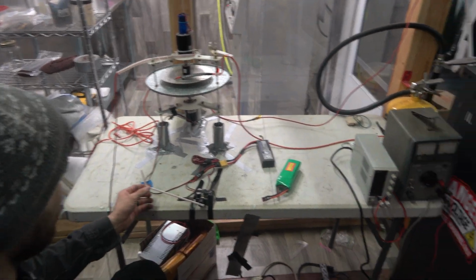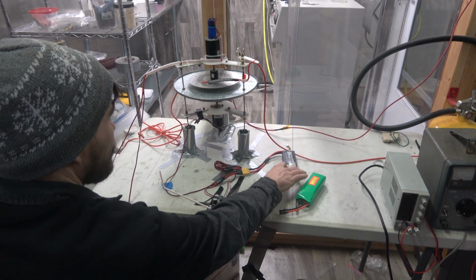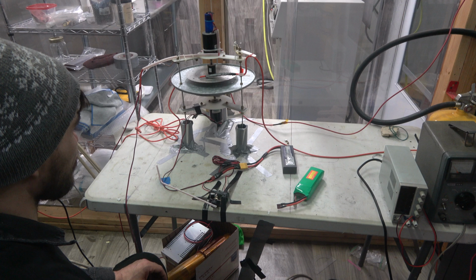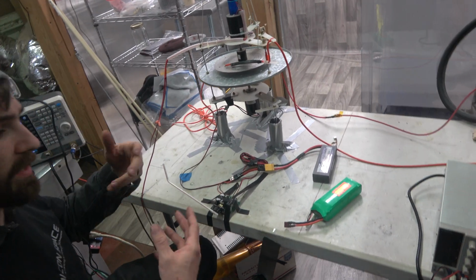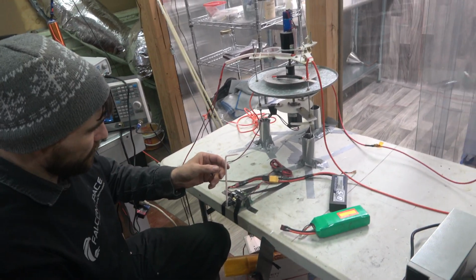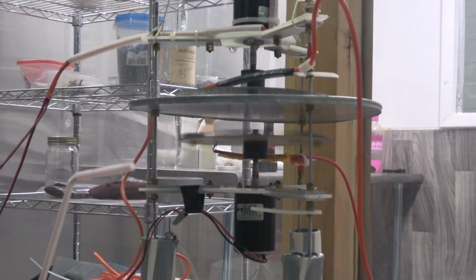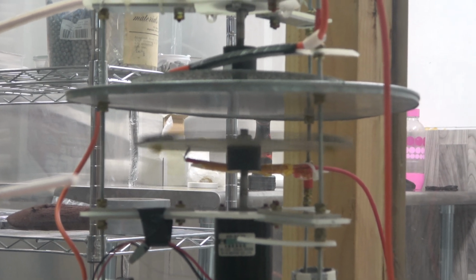Okay, we got high voltage. The batteries are going to be controlling the motors. And what are we turning on first? So what's the process? What I like to do is get the motors spinning first because they take a little while to get in resonance. So now that I got one battery connected, we can get that bottom one up and spinning. So when are we going to apply the high voltage? The high voltage is the last thing you turn on.